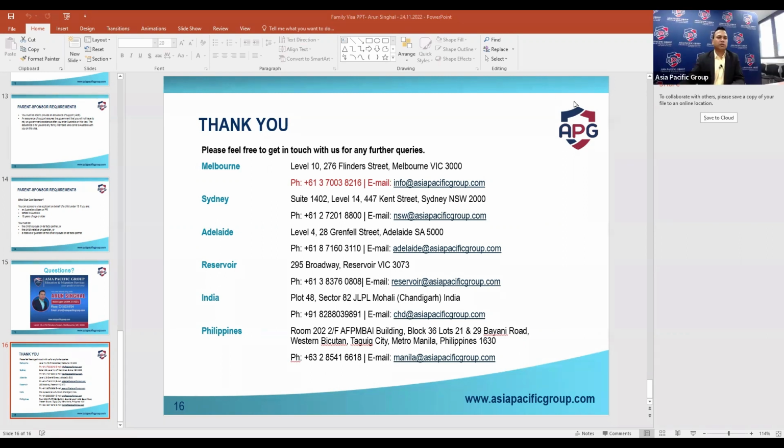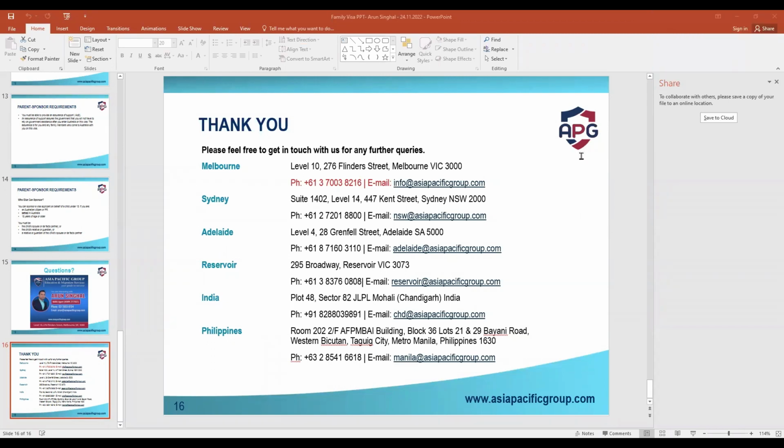We would recommend lodging the partner visa at least a month ahead, because if we wait until the last day of the visa expiry, and sometimes the department's website is down or there are technical issues, then you won't be able to lodge the next day and you won't have any bridging visa. There will be a lot of issues. Okay. Thank you. No worries.